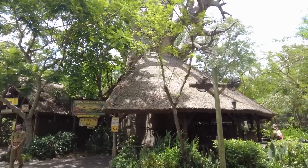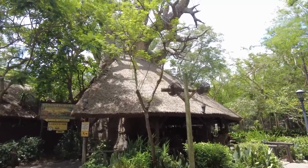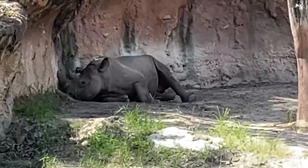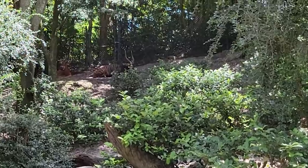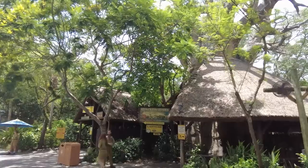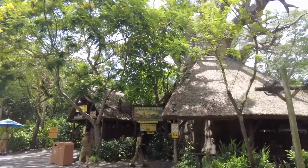It's that 25 or so minute safari ride through the Harambe Wildlife Reserve where you're going to see the real animals such as giraffes and elephants and rhinos and lions and zebras. I absolutely adore it. It's the only attraction at Walt Disney World that's guaranteed to be completely different every time you ride it. And I'm excited to go.